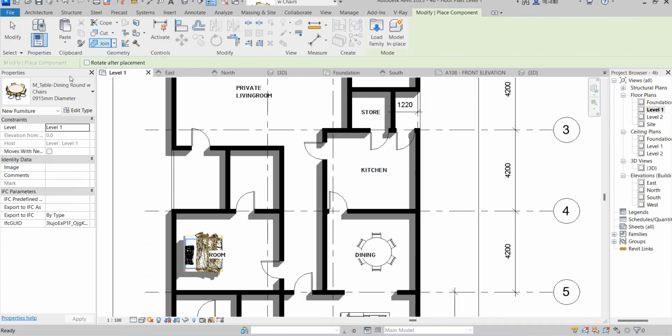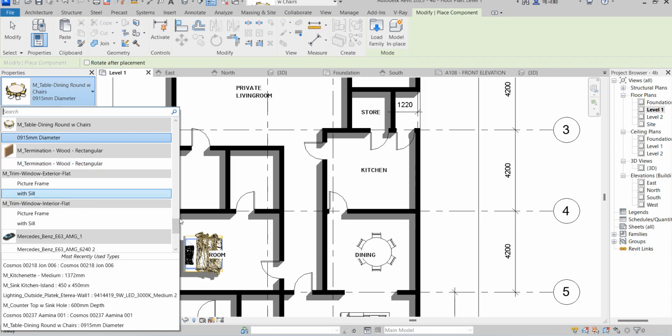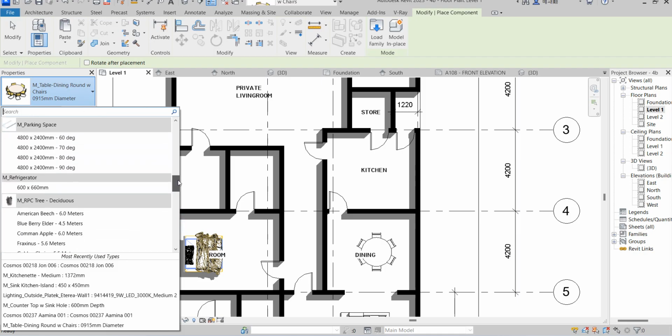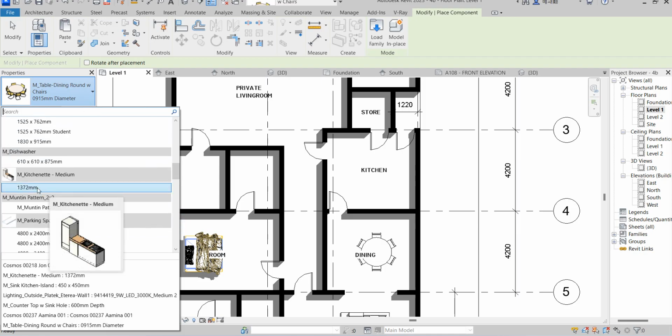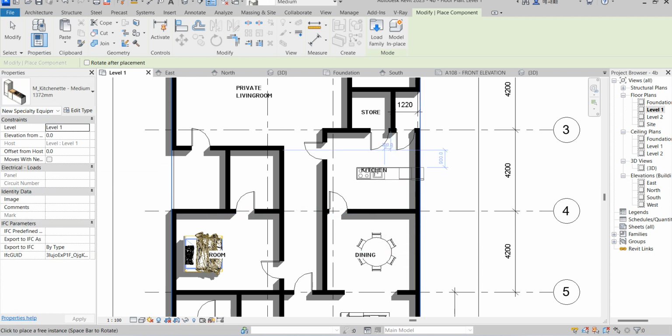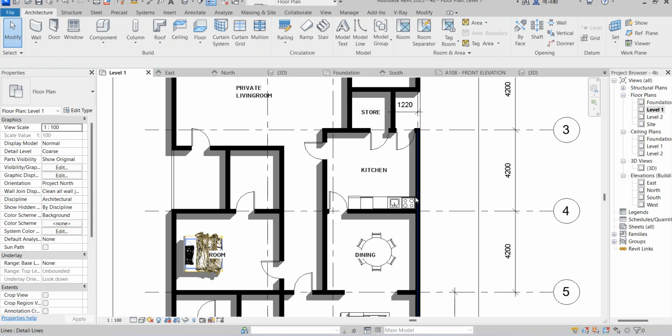Now go to kitchen and let's select the kitchen cabinet. This one I've chosen. I'm going to place this one here. This is okay for me. If it's not, then I check the area that is suitable for it. I think this side is perfect. Understand?